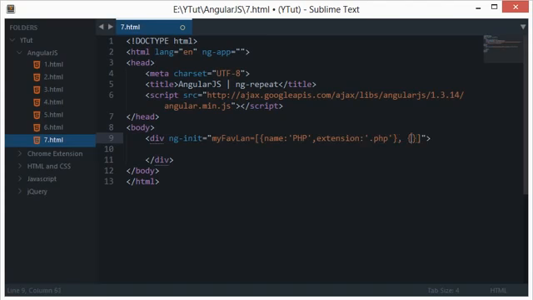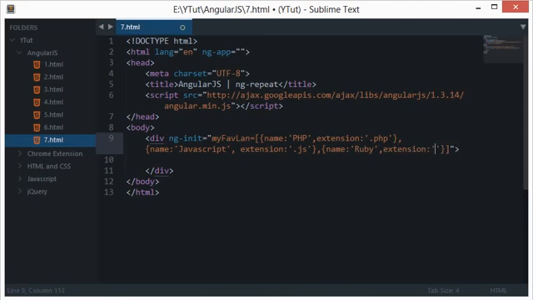Then another object, another property, name, or this should not be in the quotes, name, JavaScript, extension .js, then another one to illustrate, name, let's say Ruby, and extension, and this should be .rb, and what else?